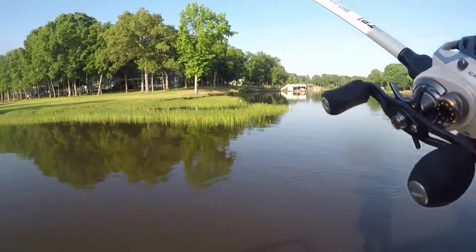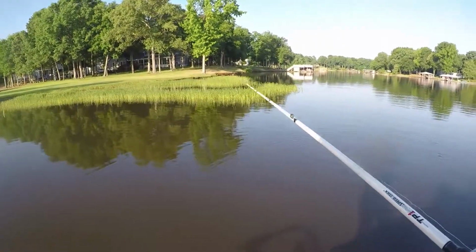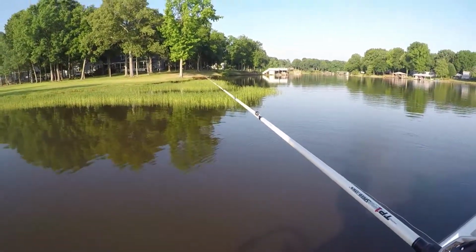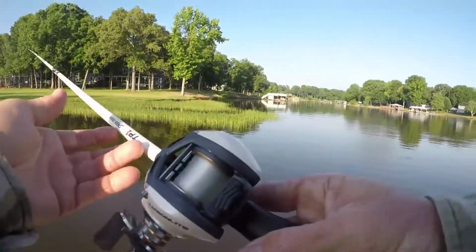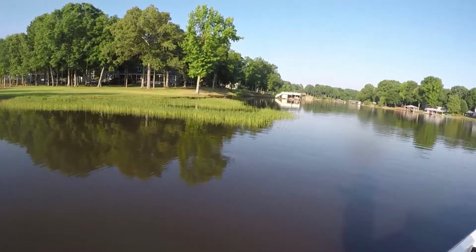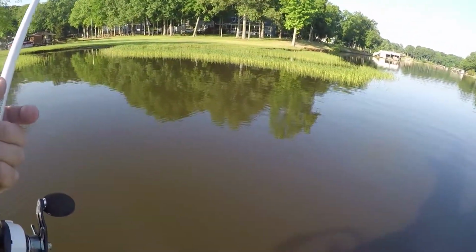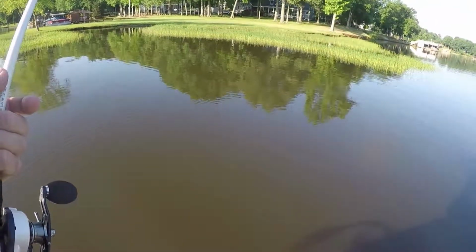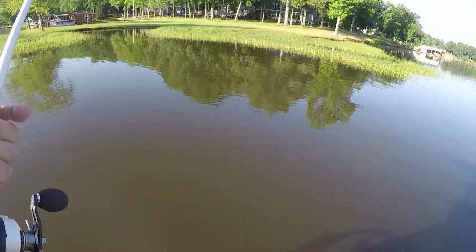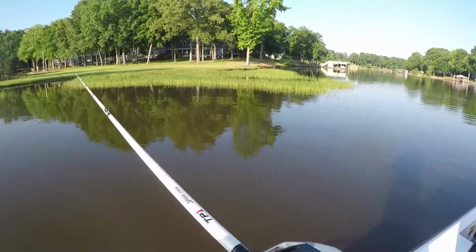So until the water gets too hot for them to be up in it, they're going to stay in this grass in the mornings. And being it's 21 foot right there, that's a good summertime place all summer. All summer, they can lay out in that 20 foot of water, pull up to that grass front and get them a couple sunfish or crayfish, and they can slide back down to 20 foot. Places like that will be good all summer long.